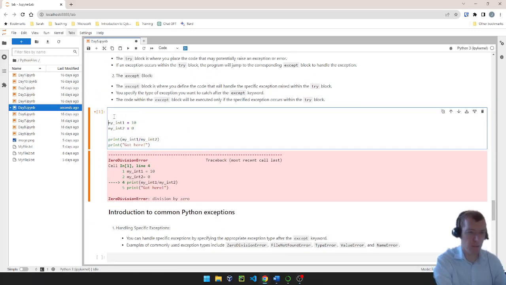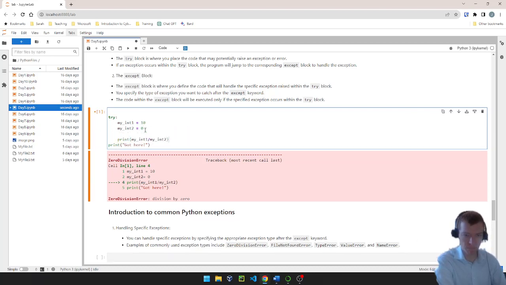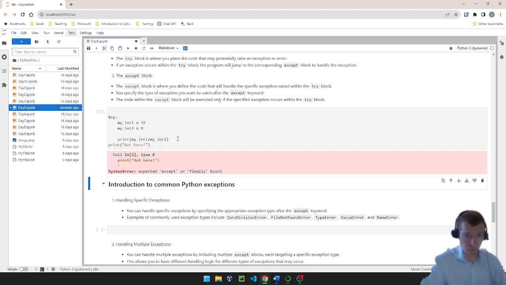So how does it work? Just like we did with the looping variables, or looping like functions like the for and the while loop, we do a block of code. Or similar to our methods, we use a block of code. So we'll use our try, and every time we use a colon, remember we're going to indent 4 spaces to create a block of code. So now you notice that my int1 and my int2 are now part of this try block. Now let's go ahead and add the print statement into our try block as well. So I indent it 4 spaces.